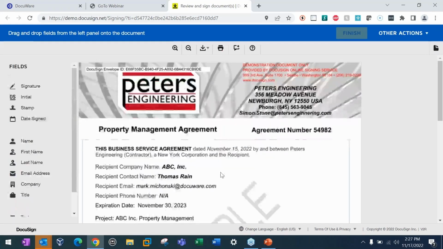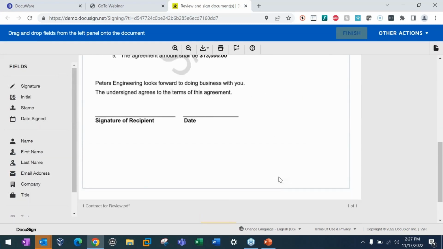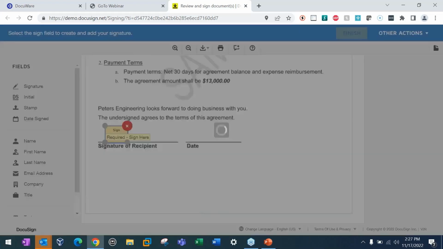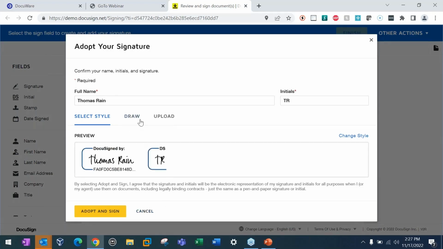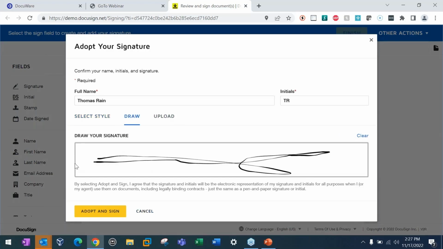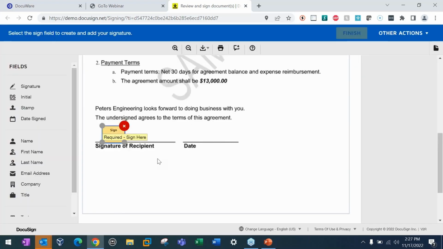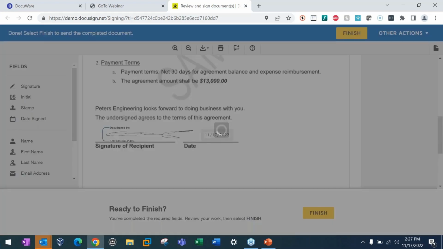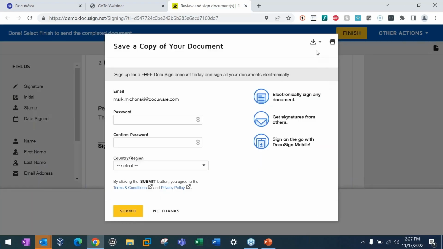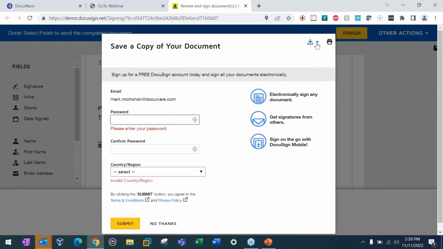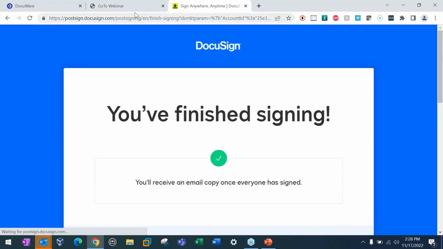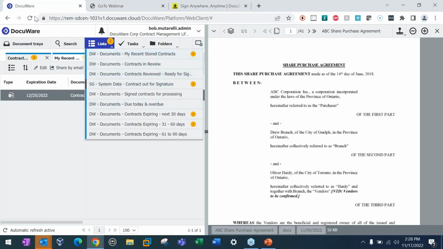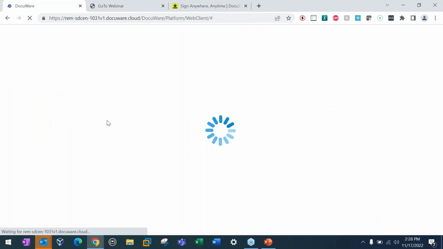I'll execute that I want to move forward with this. I can scroll down to the bottom and grab my signature element here. Let's get fancy here, and I'll sign it with my mouse, and we could also apply a date stamp to the right location. Again, we can templatize this so they can only sign in those locations, but this is a quick ad hoc way to allow people to sign contracts without any overhead and work on your part in the DocuWare side.